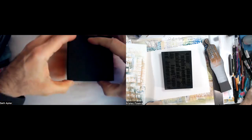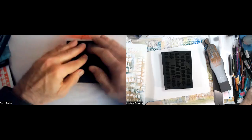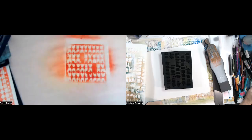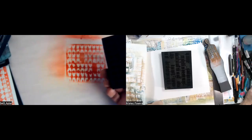When you do it like that, you end up with a little bit of a frame. So it's kind of neat if you do that on your paper, because then if you just stamp it, it's not going to be perfect. You get the stamp, but you also sort of get the flow of the frame. Yeah, that's what that looks like. Oh, I love that. And with the dye spray again, you can, let me get some paper.